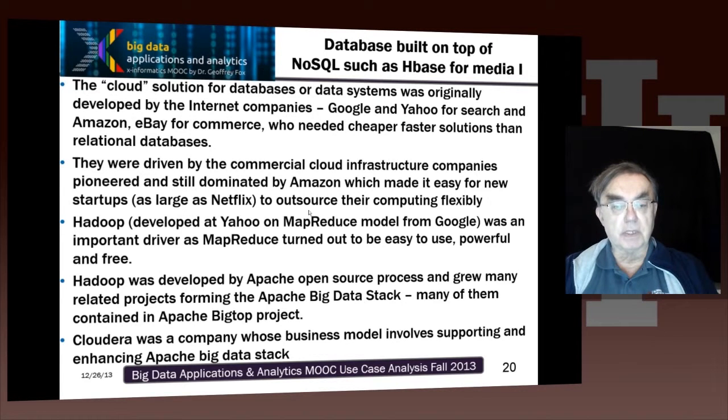That came from Dean at Google, but Hadoop itself was the software for MapReduce developed at Yahoo, and that's a very important driver of this whole field because Hadoop was donated to the Apache Foundation and developed as an open source process. And now we find the so-called Apache Big Data Stack, which in my opinion is incredibly important. There's a particular Apache project called BigTop, which has a lot of those big data projects in it.